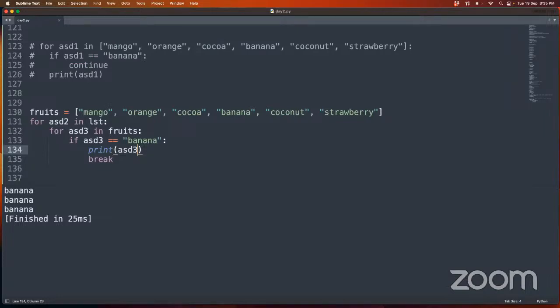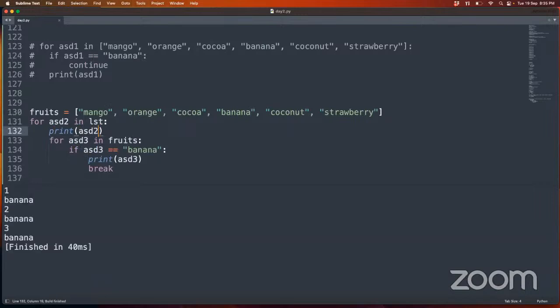Okay. Is this what I want to do? Let's print all fruits. Here's the 3 here.